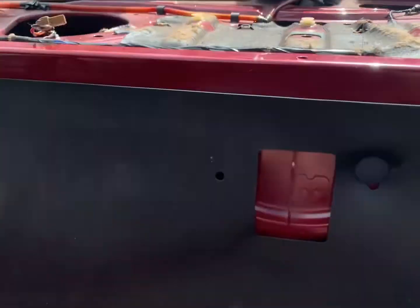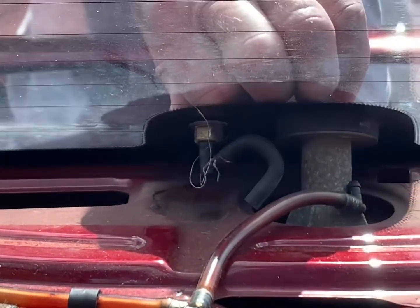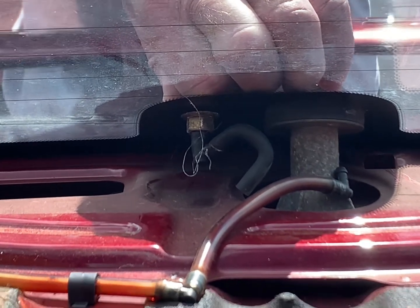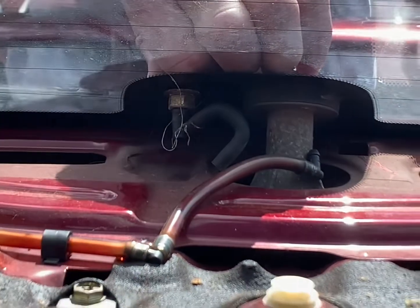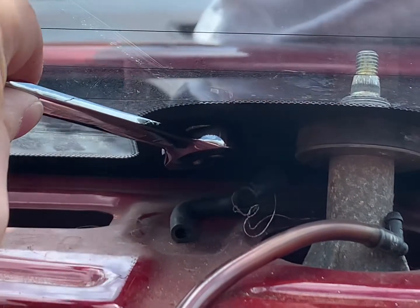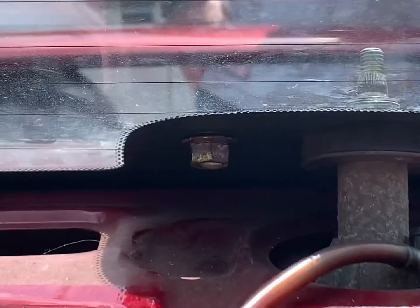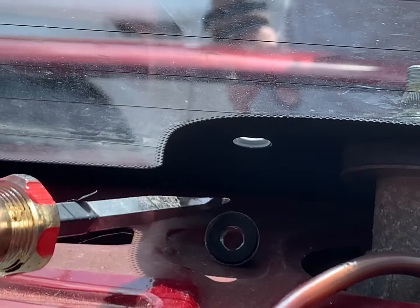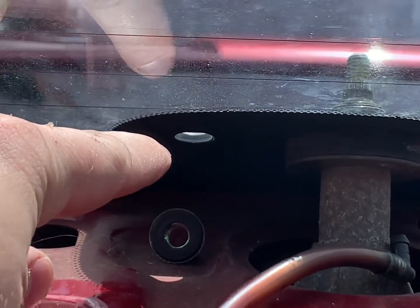This job is a million times easier if you're in the middle of doing your coilovers, which we are — that's why the back seats are out of the 33. From inside you can see the nut, which I think is 13mm, so we're going to get a 13mm spanner on that to stop it twisting from the outside. That comes loose and then we've just got to undo the motor from the inside. Then just flat head on that and it's off — that's your first hole you're going to bung up with your Killer Wipers kit.